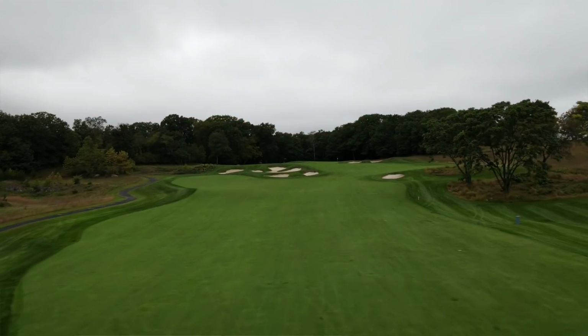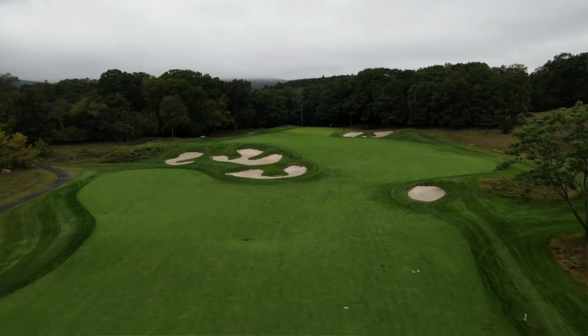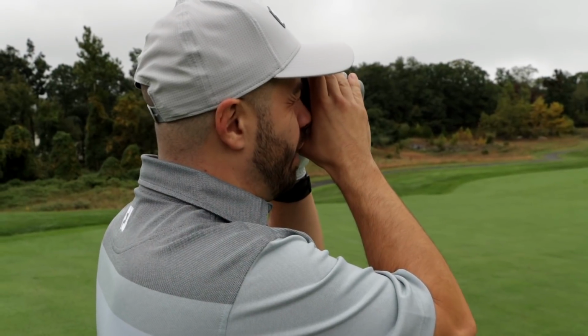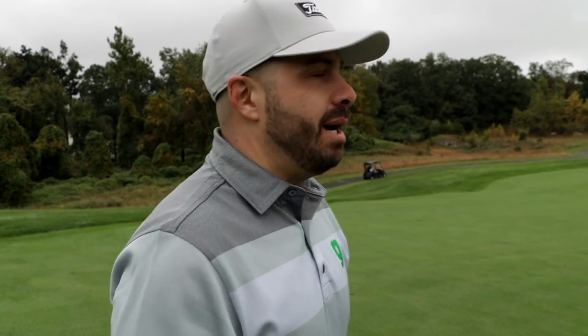Yeah. Tell you what, Patriot Hills, we've talked about this before, one of our favorite public golf courses. Look at how great a shape this thing is in. We're playing this in October. Look how great a shape this fairway is in. It's lush. All right, according to my slope, it's 211 playing 218 with a 4 mile per hour wind behind me here, so.